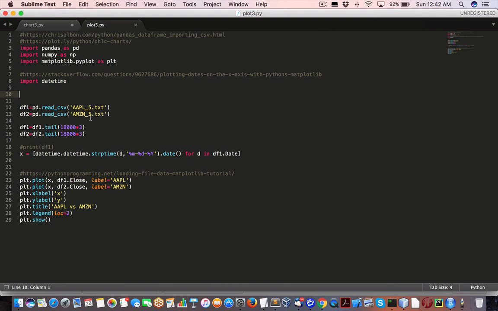So let me just reiterate what I've just done. We've got here a database of CSV files, comma separated values, around 2 to 3, 4, maybe half a million data points in each file for Apple and Amazon. We are displaying 180,000 times 3, so we're extracting the last X amount of data rows based upon 180,000 times 3. So we'll keep the dimensions for both data frames the same. So when we extract the date, it'll keep the same amount. And then when we plot here, they'll both be the same size, so you don't get that dimension error between the two data frames. And that's it. And it runs.